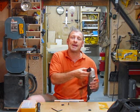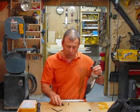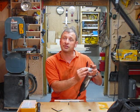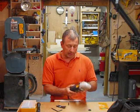One thing I will say is you need to make sure that the blade is seated firmly on the tool before you put the flange and the nut on. If not, the vibrations will loosen the blade up. So you need to make sure it's seated properly.